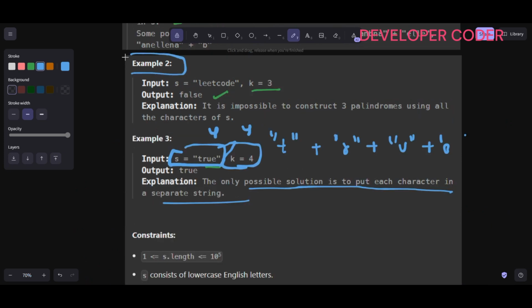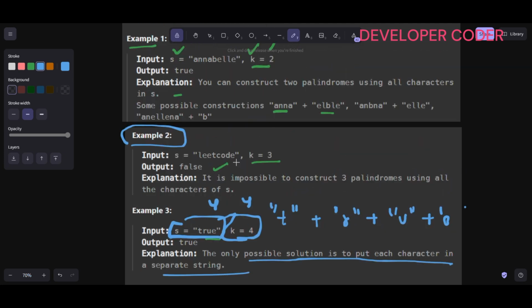Now see this example. Here LeetCode is given and k is equal to 3. Here L is occurring just one time, and E is occurring 3 times, 1 2 3, and T is occurring just one time.